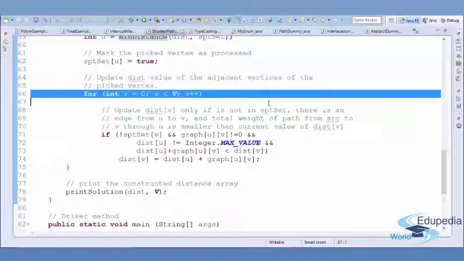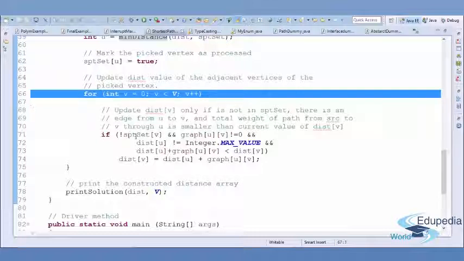I mean, we should make sure that the vertex whose distance we are updating is not already in the SPT set. And there is an edge from u to v, I mean from the source there should be an edge, because that means it's an adjacent vertex. Okay, and then the total weight of the path from src to v through u is smaller than the current value. So the total value of the path from the initial source node till this node, through u, should be lesser than the current value. So these are the three conditions that we are checking.